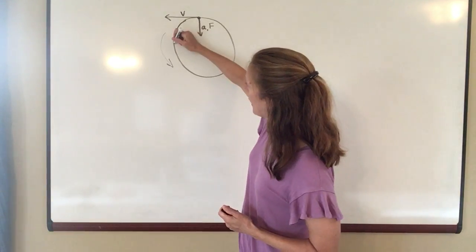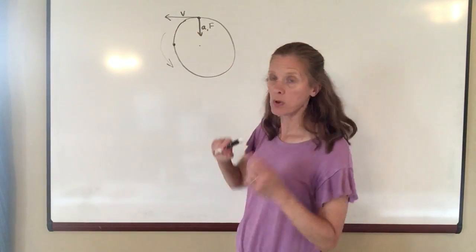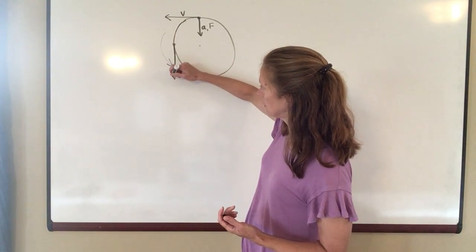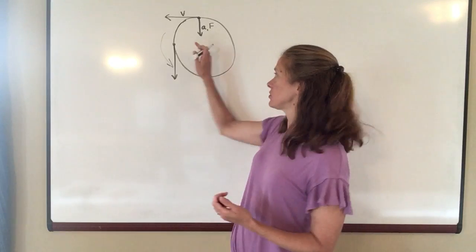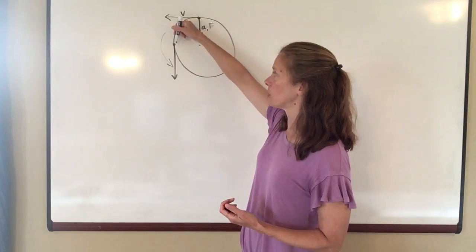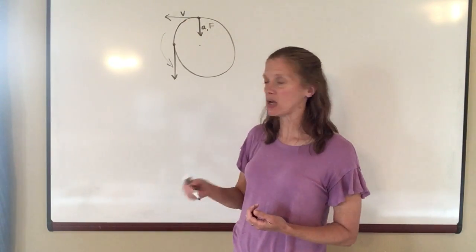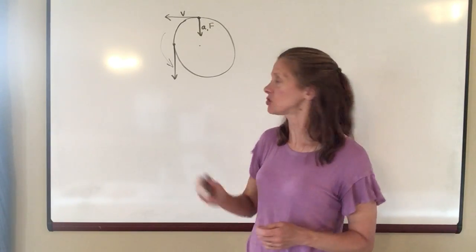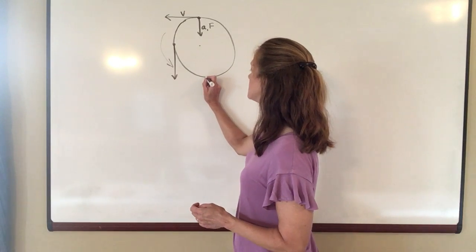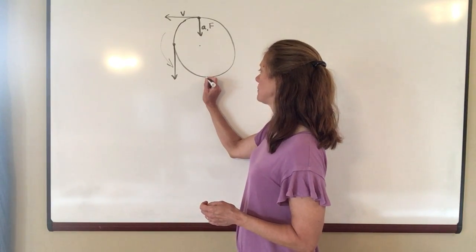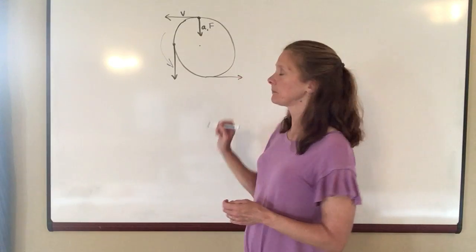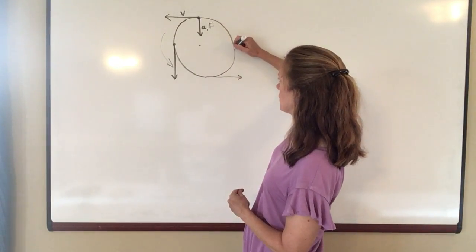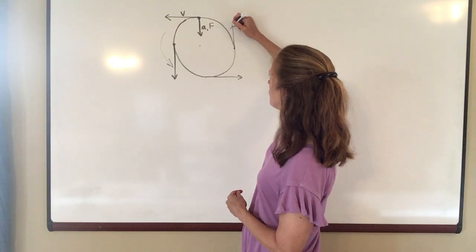What if the object were here? Well, at that particular point in time again, the velocity is going this direction, so if you cut the string when it's over here, it's going to fly off in a straight line. And so that's where all these other vectors in the bottom picture on that page are coming from. If the object is here at this point in time, it's moving this way, so if you cut the string, it will go that way. If it's here, it's going to go off this direction.